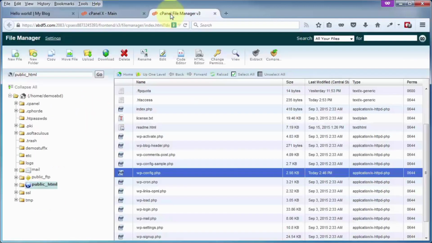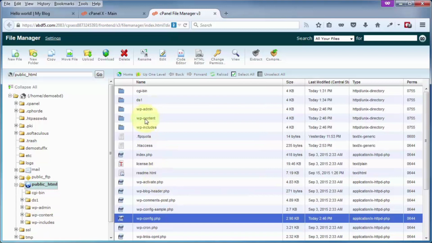So we come on back to File Manager, and let's just select our wp-config.php file. And right now, it is located in the root directory. It's located inside of the public_HTML folder. You hit the drop down there. You can see that it is right in here, along with these guys here. Okay, so what I'm going to do is move it outside of, or up a level from, the root directory. I'm going to put it in the same directory as the public_HTML.